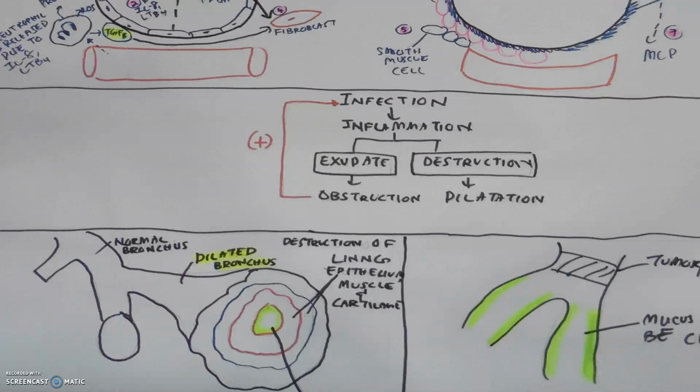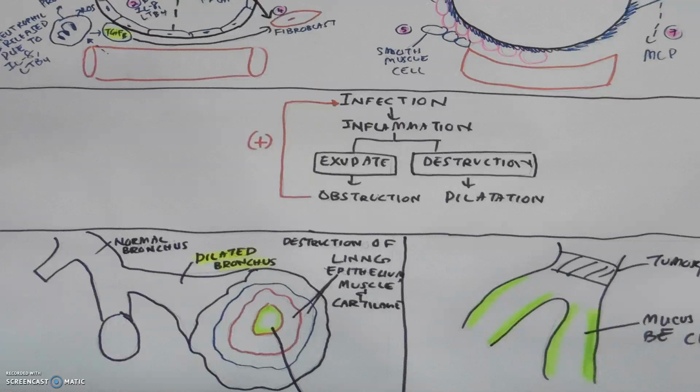That means infection can appear first, causing pus formation and leading to obstruction caused by pus and inflammatory exudates, or obstruction can occur first, leading to stagnation, which eventually can cause infection, inflammation, as well as destruction of the airway wall. A fun fact: in the US the most common cause of bronchiectasis is cystic fibrosis, whereas worldwide the most common cause is TB, that is tuberculosis.